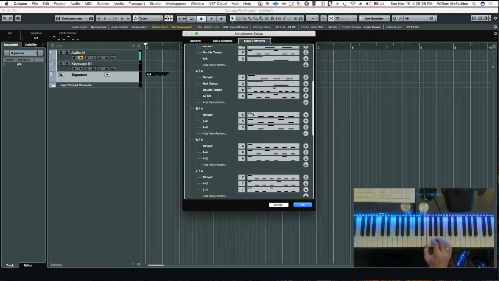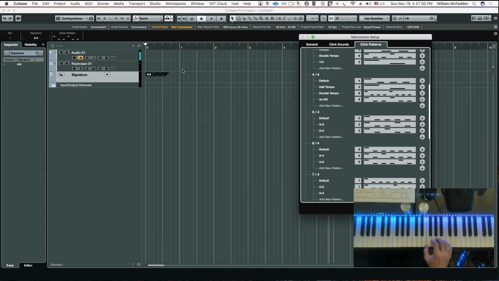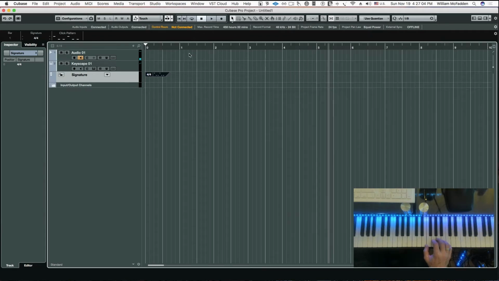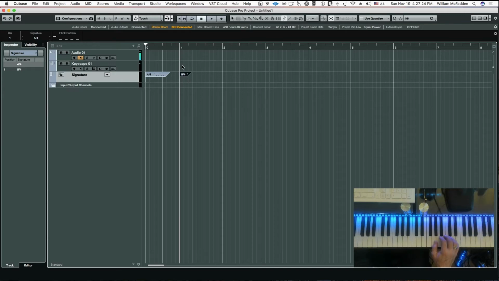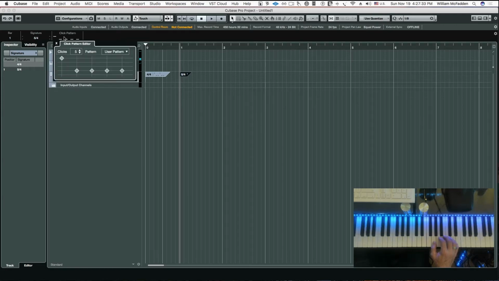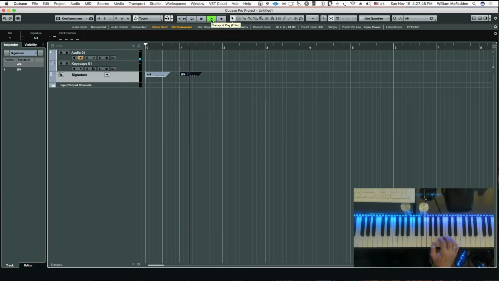Now, if I want to hear what these other patterns sound like, let's go to measure 1 and say we want to see what the 5-4 pattern sounds like. So I'll go to my draw tool and just type in 5/4. Then at measure one, I go back to my object selection. Right now it's the user pattern, so I go to default pattern, and then I start playback. You can see a visual of it up here and also a little visual down here.